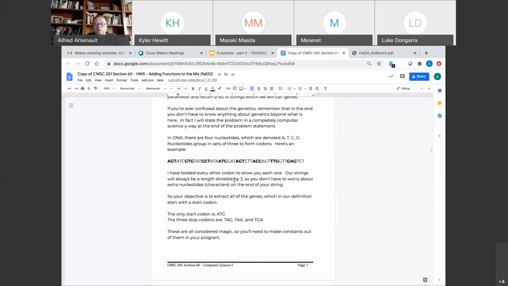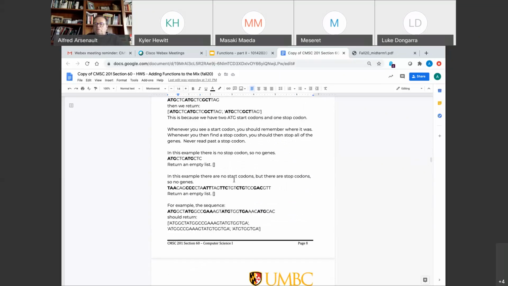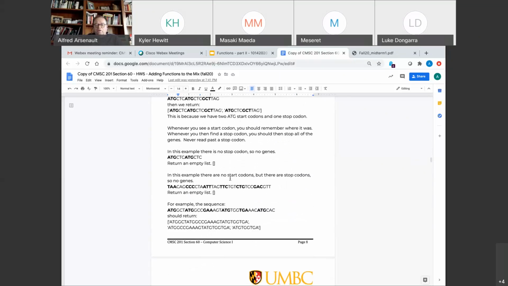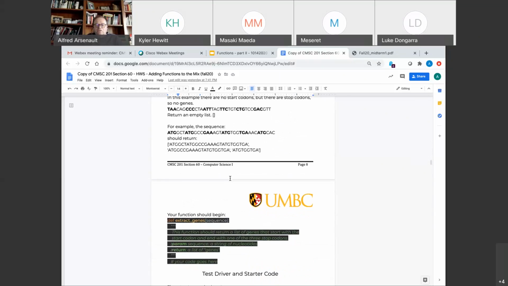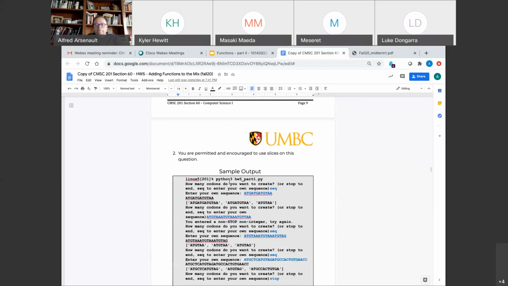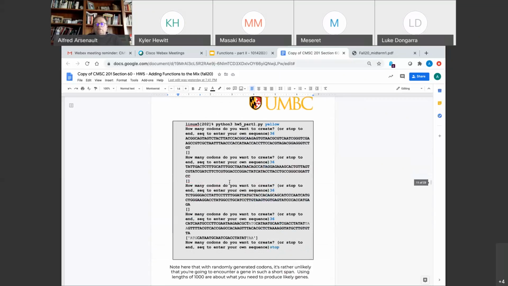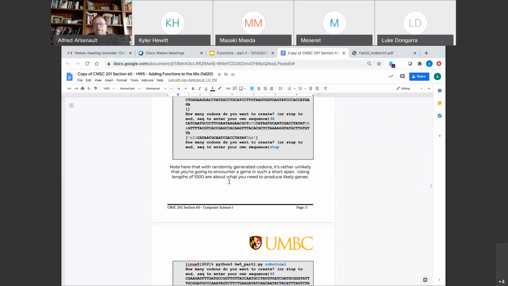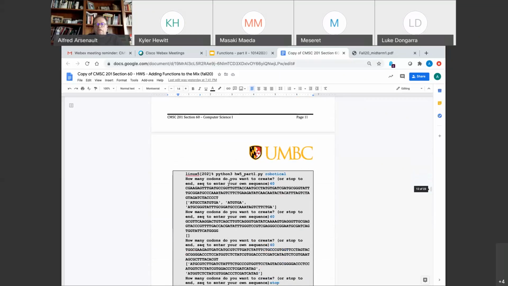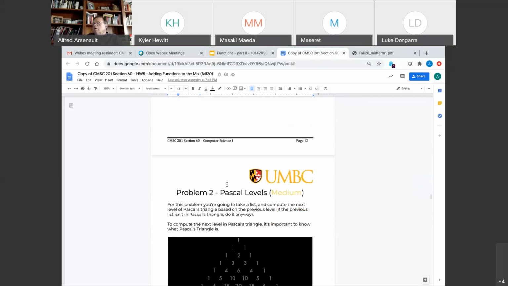Problem 1, we think, frankly, it's hard. It's doing some manipulation with genes. It's doing some DNA with the codons and figuring out how to do them. And so probably best to start with section 5. Okay, section 1, I'll come back and explain how it works and what you need to do, but it's hard. So if I were you, I would hold off problem 1 on homework 5 till last.